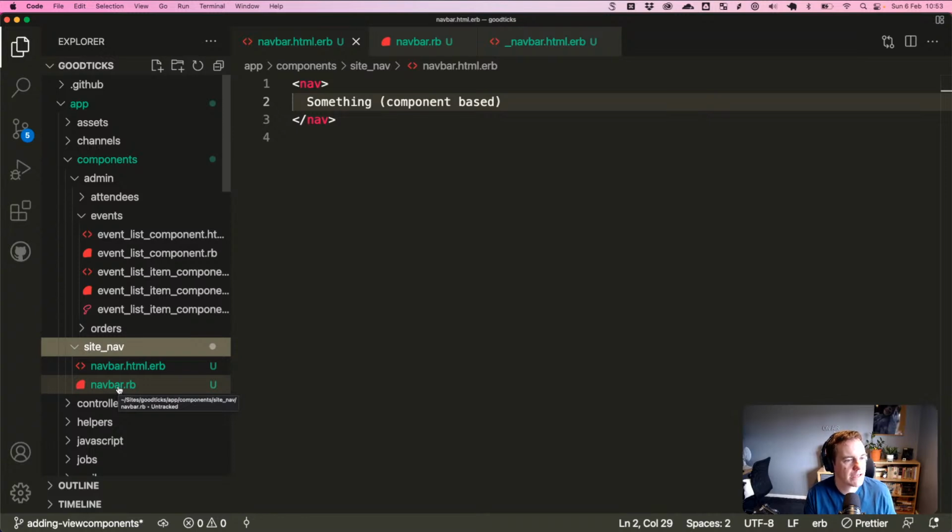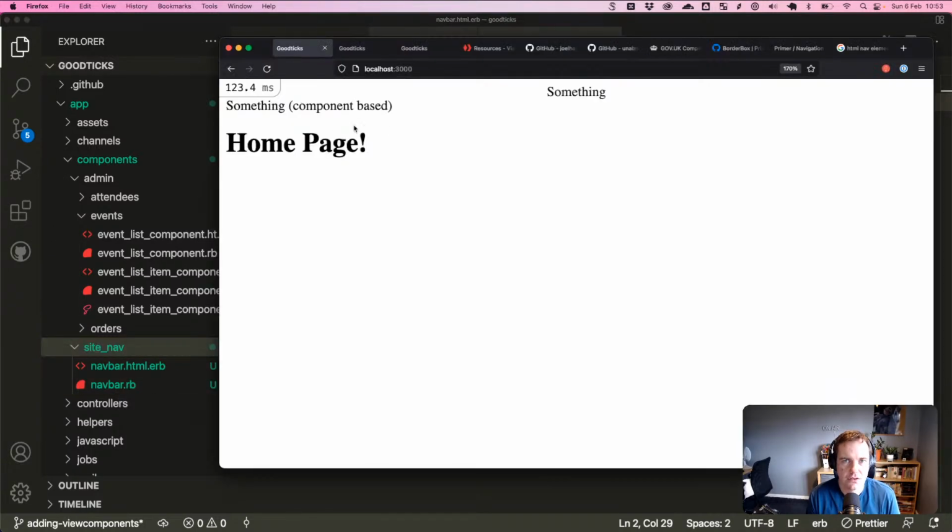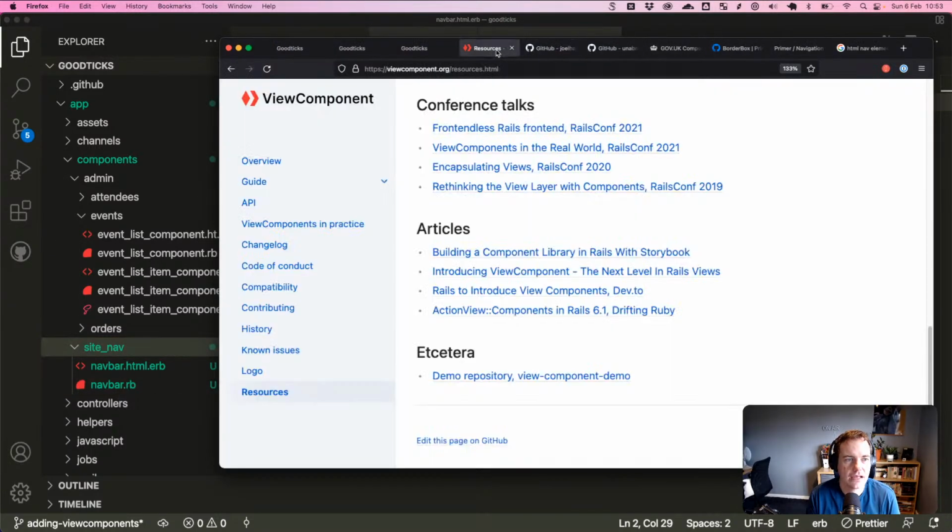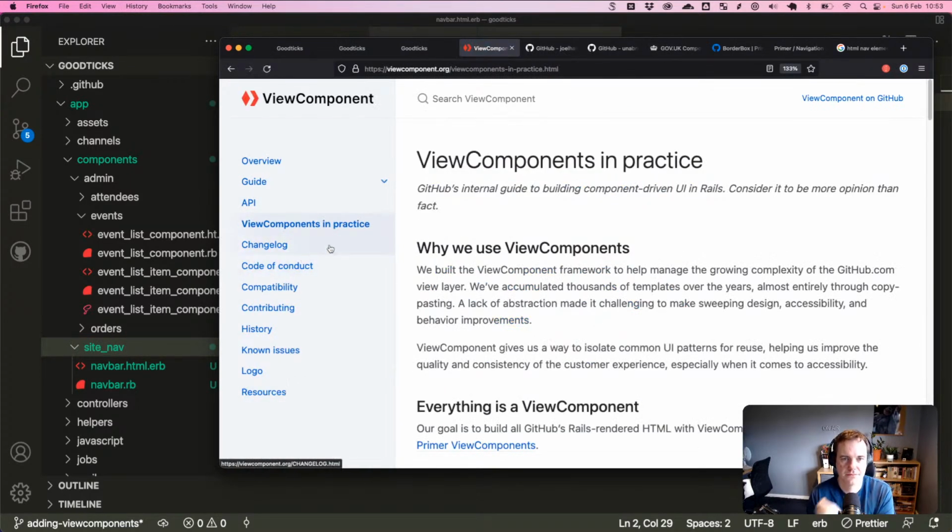Or is it more like React, where you can make a call to sprinkle React components through a page, or you can just say, right, we're going to build the page in React, and the page itself is a component, or a huge chunk of it is, and everything else nested within it falls down. Is that just a decision we make as the app developers, or is there guidance on how we actually approach that? View components in practice.